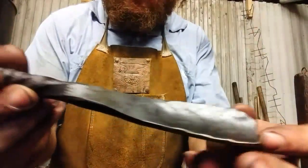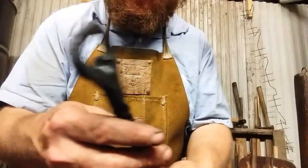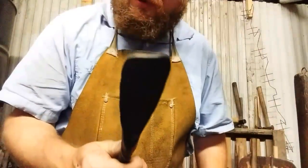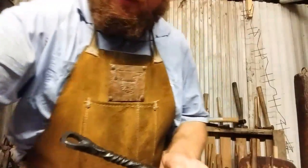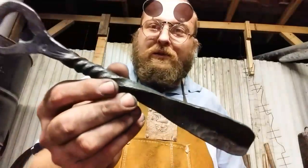Got your combination shoehorn bottle opener. The rounding hammer gives a nice texture, and it'll open your beverages, and it'll help you get your shoes on. So it's a win-win situation. It used to be an old track nail. There's what we got.